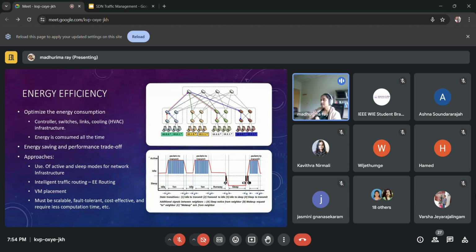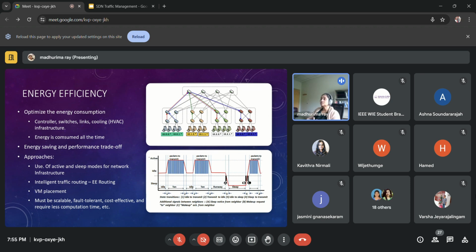Another interesting fact is, you may think that if the network is not under use, if it is not communicating any message, it's not wasting energy. Actually, that is false. It's a synchronous link. All the links are synchronous. So even though they are not sending real messages, they are still sending some symbols so that the receiver and the transceiver in one switch versus another switch are in sync. They keep sending messages, even though they are not meaningful to the recipient, to make sure that both of them are alive and in sync. That's why it consumes the same energy whether a network is under use or not.